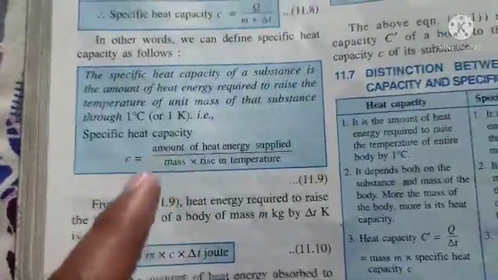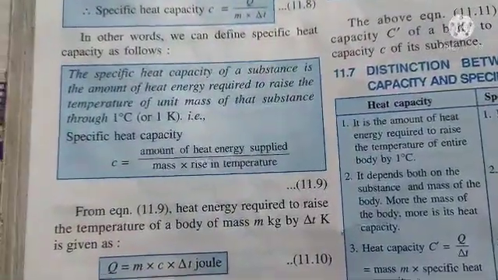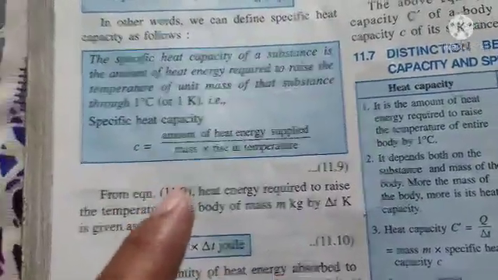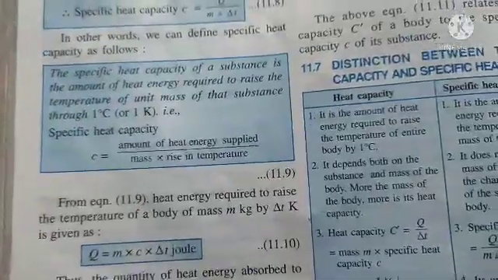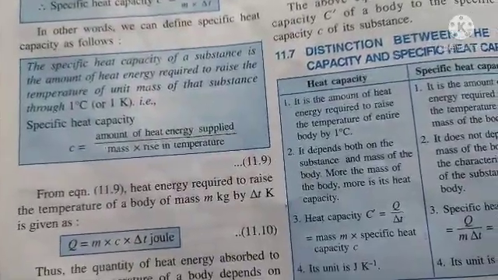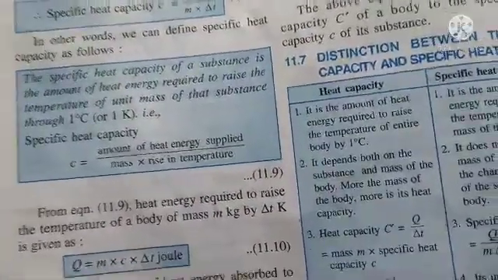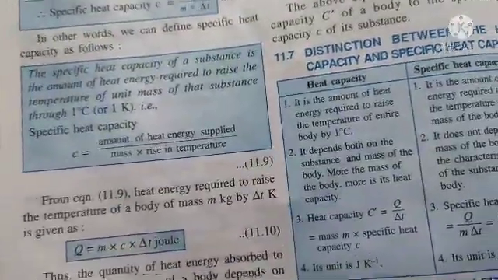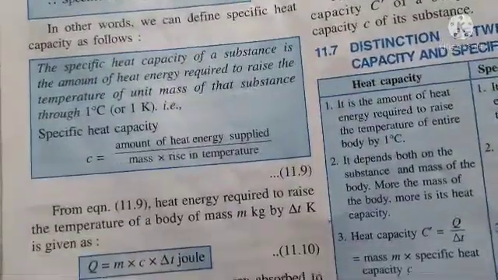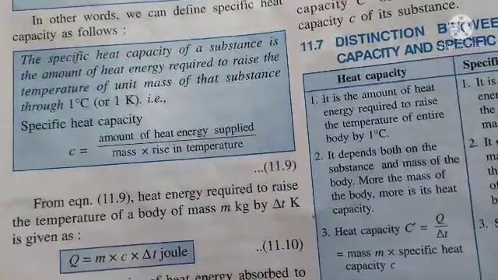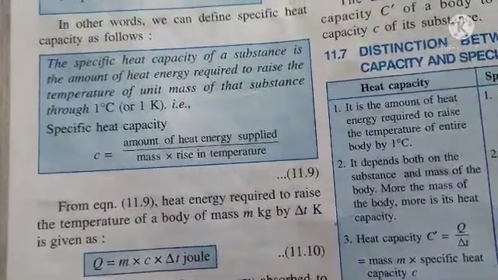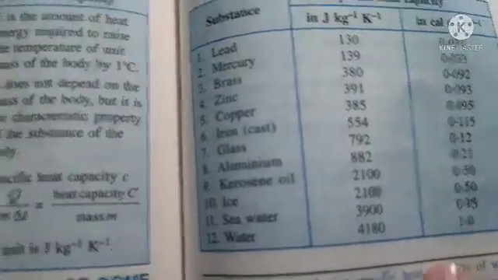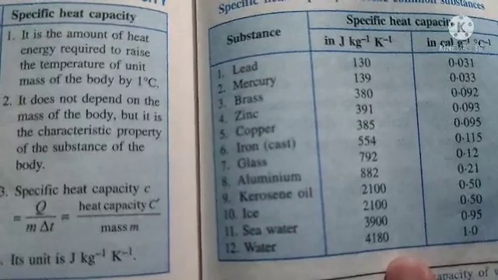Because for iron, if you know the specific heat capacity, that means I know for 1 kg of iron what is the amount of heat which is needed, which is the standard value. It is one constant value which will not change. So if I know for 1 kg of iron, I can find out for 50 kg also, for 10 gram also, for 100 kg also, depending upon what is there. So specific heat capacity is the standard value for every different substance. For water, it is 4180.